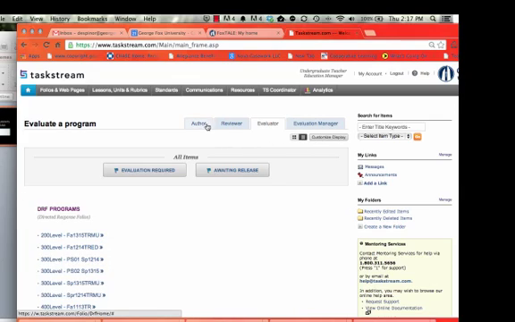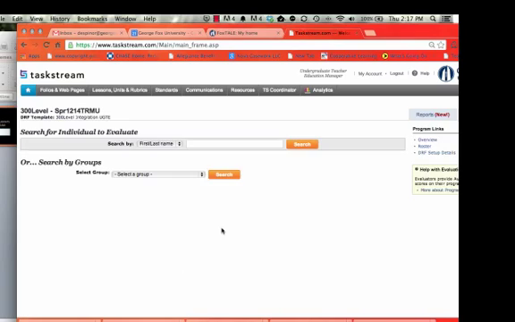Make sure that you are first of all on the correct tab to be an evaluator, because you will be evaluating the student, and then you can find out from your student or from the university supervisor the name of the program that they are in. And I recommend that you write that name down on a piece of paper so that you remember it when it comes time to do evaluations.